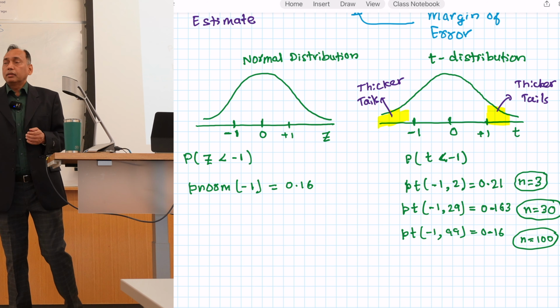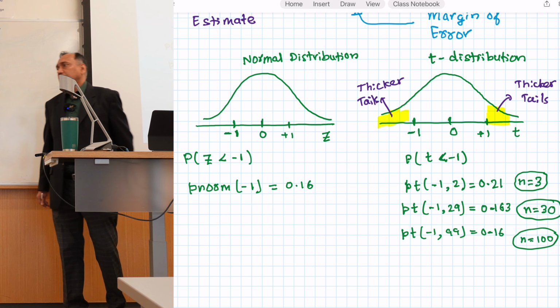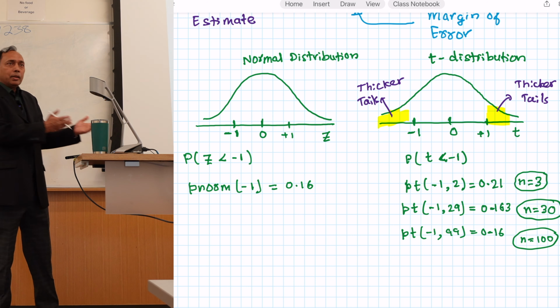Like if you are estimating like demand for, let's say, cars next year, so calculation of 16% versus 21% could mean like millions of dollars. So that's a big difference. So if you are given a situation where sigma is not known, t distribution we can use very easily. But you can use normal distribution if your sample size is really very high. Anyway, we are using computers for doing these calculations. It's not that you are gaining something in computing time. You're not going to save a lot of time just because you are using a normal distribution.